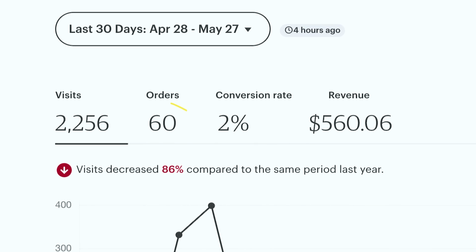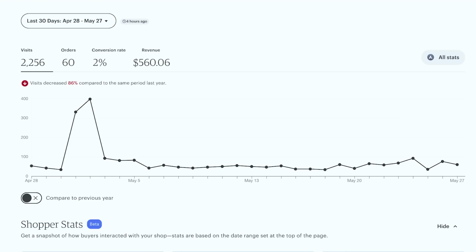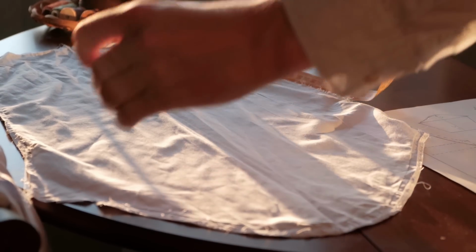So we had a student go totally viral on Facebook, and she went from 0 to 60 orders in a weekend, which was amazing. But then nothing. Etsy not only put their payouts in a reserve for, I think it was at least 45 or 60 days, but they also pulled the listings from page 1. And they'll do that if they assume that you might not be able to fulfill the orders or that you're not yet scalable. This most commonly happens when you have not yet fulfilled that huge influx of orders.